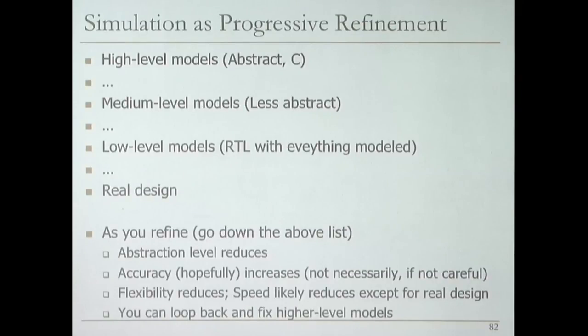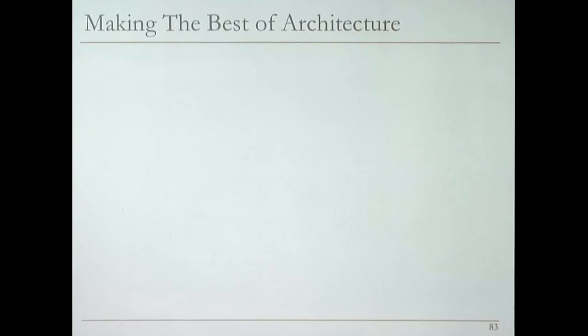And this is really the simulation flow in a company like Intel, NVIDIA, whoever designs platforms. Usually, they start with some analytical models at the top and then go down all the way. And then once they have the real design, they can loop back and change their models to ensure that they're more accurate for the next design they may potentially have. They learn from that flow over time because they go all the way to the real design, right? So that's the benefit of doing all of it, so that you can loop back and fix the higher-level models. So in a couple of slides, I'll finish.